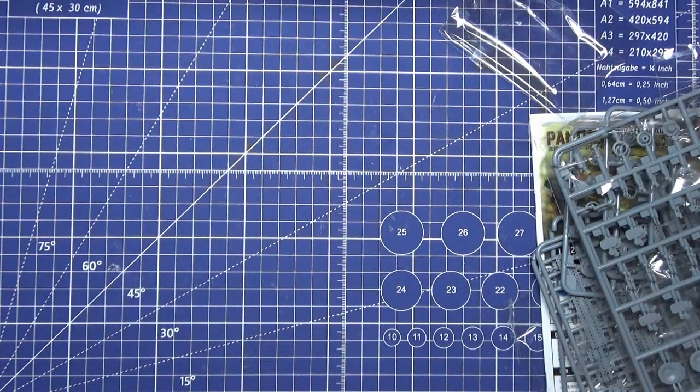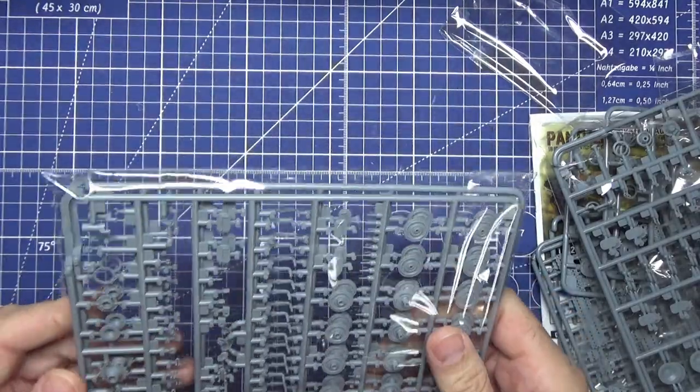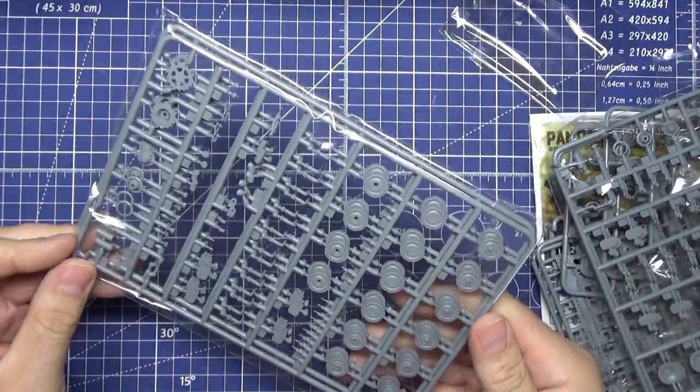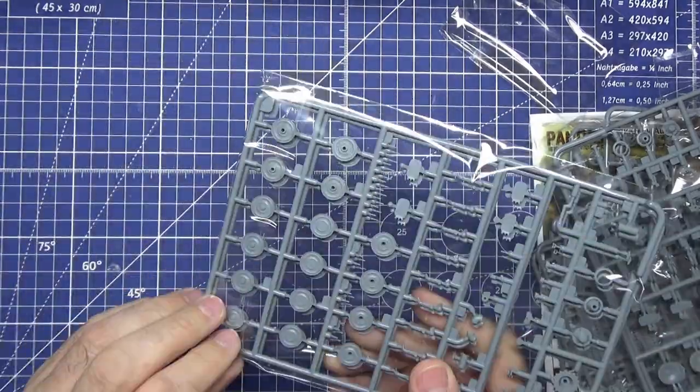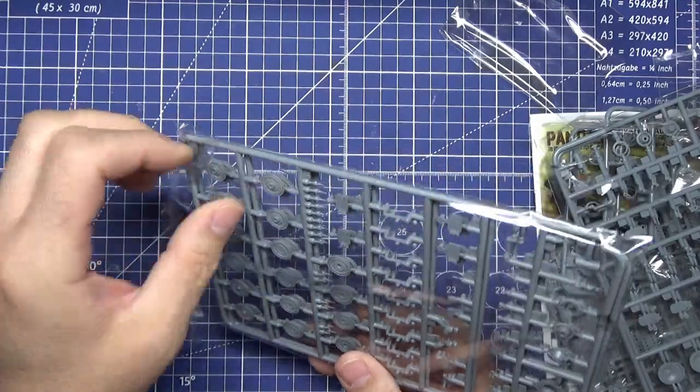And that's the next set of road wheels. This is a lot of plastic for a tiny little kit - a lot. There's going to be a right load of spares in my spares box when I'm done with this, there's no fear on it.